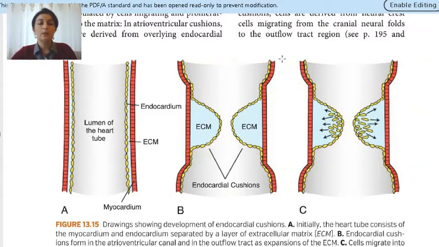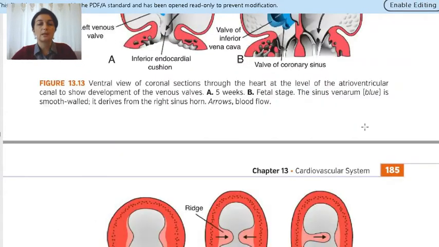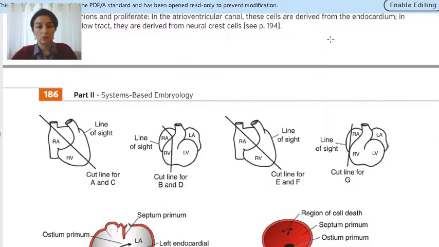How do they develop? Pay attention, it is the endothelial cells that cover the endocardium. These cells will undergo division and migrate downward, and they will produce extracellular matrix. As a result of deposition of extracellular matrix, this tissue becomes thicker, and this is called the endocardial cushions. So first of all, they will be present at the region between the atria and ventricles. At these regions, we will have endocardial cushions.